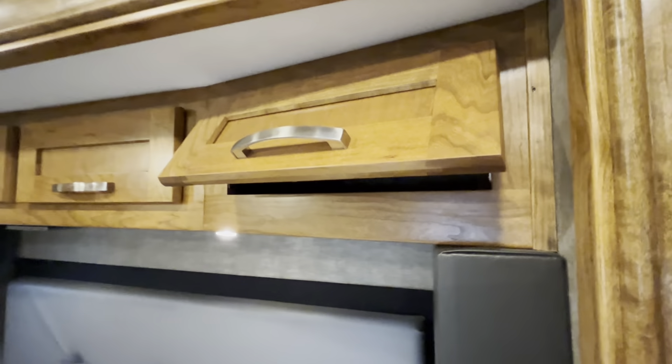Starting back here in the living space, you have a nice-size pantry with a pullout, so all these drawers slide out — again all solid real hardwood throughout. The dream dinette has storage drawers underneath both cushions. With these dream dinettes there are no legs underneath, so you have plenty of room for your knees to slide in and plenty of belly room on the benches. This thing slides straight down to act as another sleeping space. Large windows open all the way around this slide-out. This one is optioned with the sleeper sofa that turns into a bed, and there are seat belts on that as well as on the rear forward-facing dinette seat.